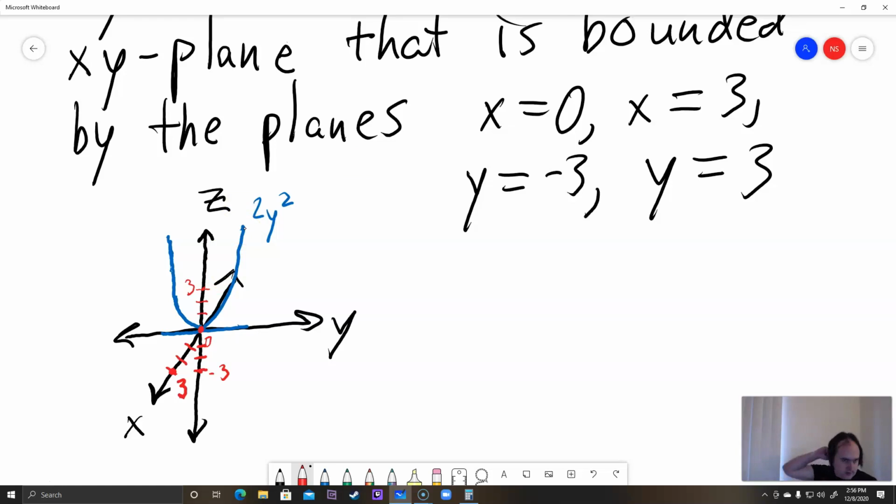Whoops. What am I thinking? I just had a brain fart. So I did the y equals -3 and the y equals 3 on the z-axis. Wow, that was a big mistake. Oops. I think I'm going to leave it in the video, though, just so that you know I'm human.